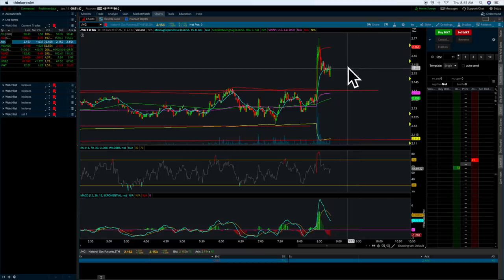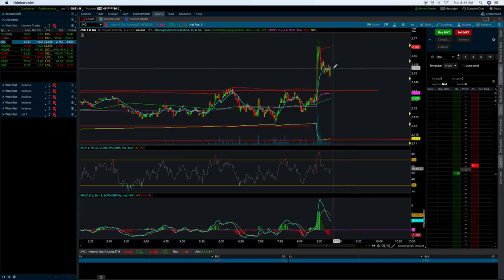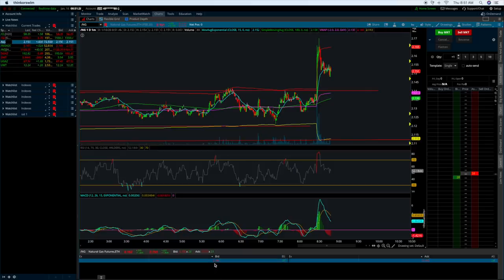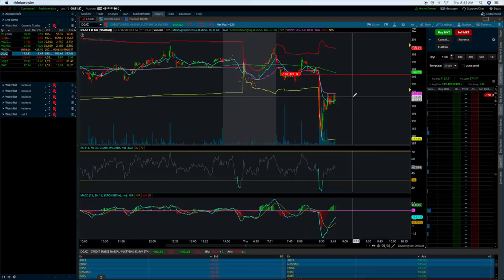We're testing this again. That middle VWAP is becoming a pretty strong resistance, and this is something we have to be very careful with. Because if this thing does begin to push up, I have a pretty solid position size right now on D-gas and the direction is beginning to potentially change. We have a decent amount of buyers again. Drop to $2.150 — making new lows. Can we continue to sell off? D-gas pushing up on a Thursday.